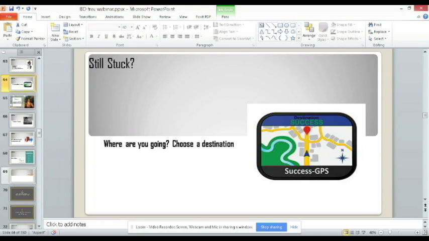If you use Google GPS, you'll see that you can add multiple destinations. You don't have to have the first destination, the second destination, the third destination put in. You don't have to have the final destination there. You just need the first one. What is the first step? Where are you going right now?